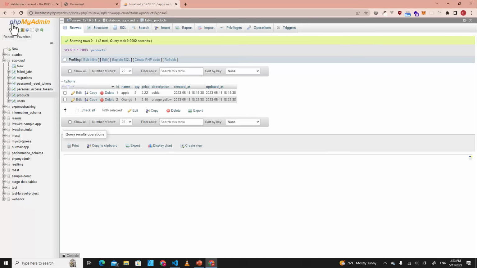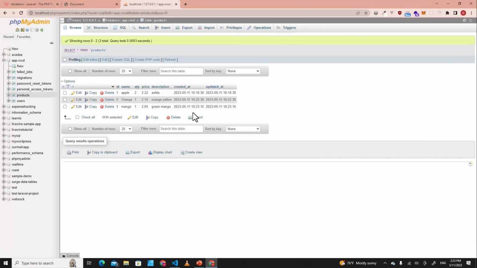See, how about if we go back to the page and we put the whole number? We can put mango, and this one mango yellow, green, mango. Okay, save a product. Okay, we have 3 products in database now.